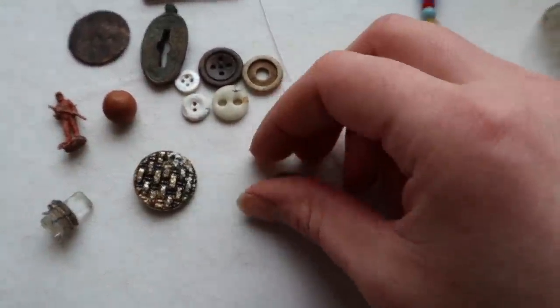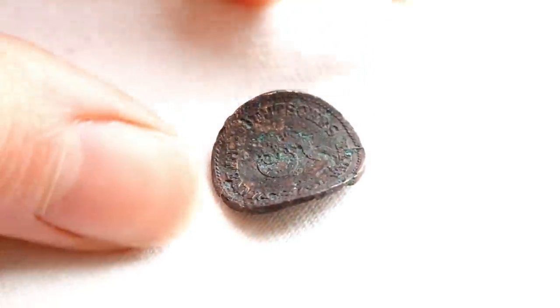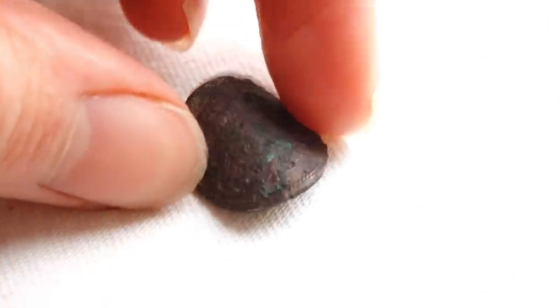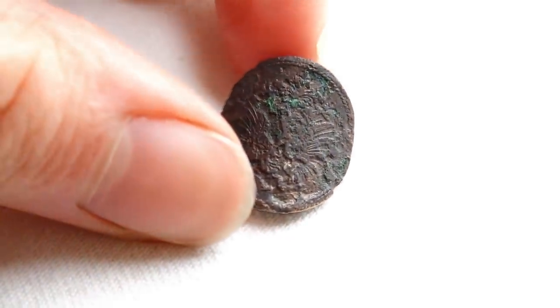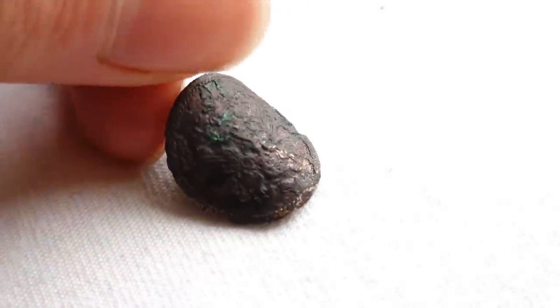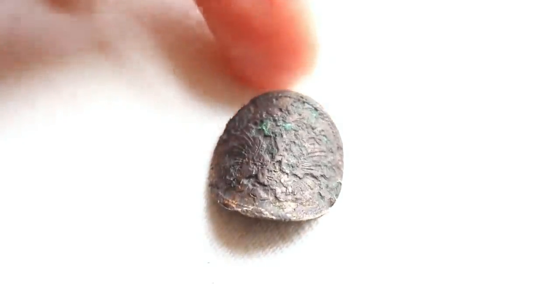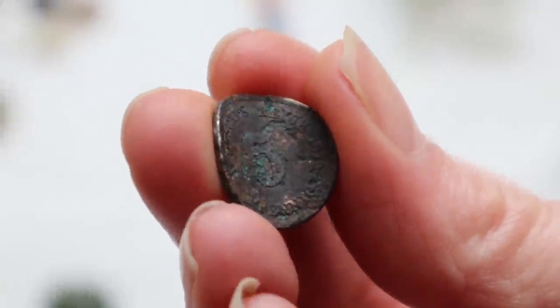Oh, it's this that you found. Yeah, and this is interesting. I managed to read the surface of it after cleaning, and it turns out to be a German 5 pfennig dating from 1875. On one side it's got Deutsches Reich Pfennig, and on the reverse it displays the Reichsadler, which is the coat of arms of Germany. The coin was circulated from 1873 to 1914 and was made of cupronickel or copper nickel, which is an alloy of copper that contains nickel and strengthening elements such as iron and manganese.